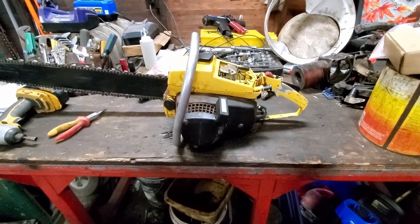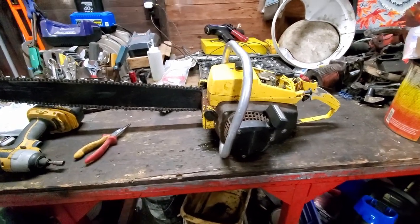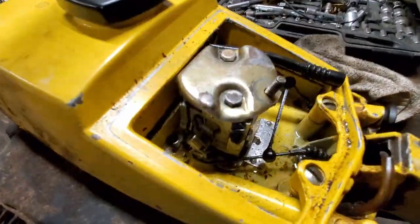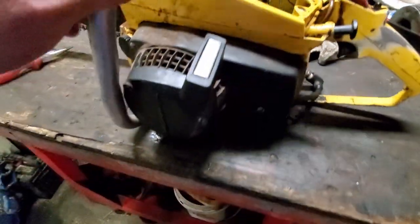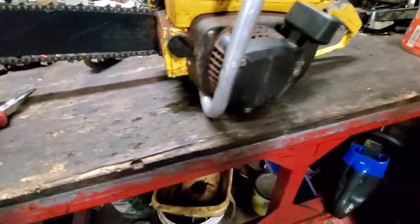Well, fellas, it's been maybe 2 hours since I brought this saw in here and set it on this table. And I want you to look at all the gas down in there. I want you to look at all the gas around the bottom. Watch when I lift this thing up.